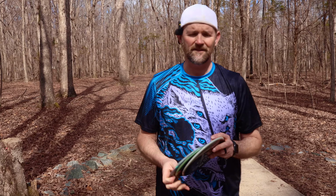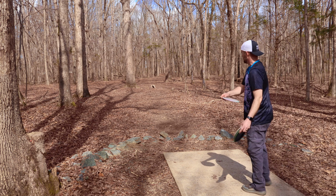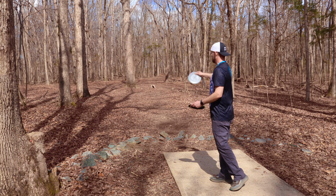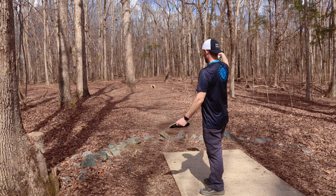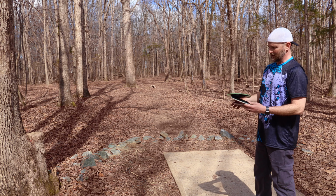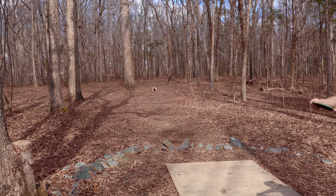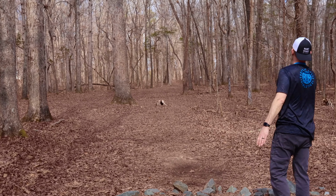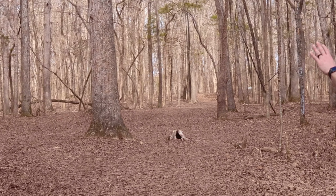Let's go find out. This hole right here is probably one of my favorite holes for a fairway driver that can turn over. This hole is 330, almost plays like it's 350 sometimes. But let's see if we can get some of these to go straight and maybe turn just a little bit. So let's go in order of weight. Gyropalooza, don't mind if I do. Has some nice turn to it and then just goes straight. Ends up a little to the left.